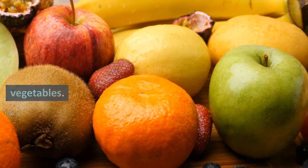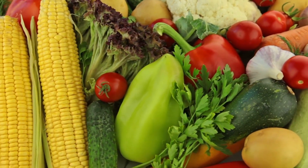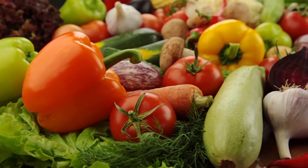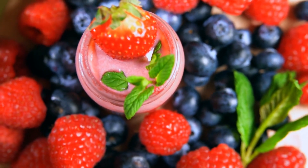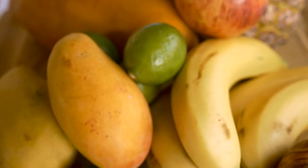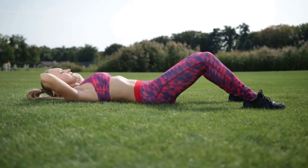Tip 2: Eat more fruits and vegetables. Adding more fruits and vegetables to your diet is a fantastic way to increase your fiber intake while providing your body with essential vitamins, minerals, and antioxidants. Aim to include a variety of fruits and vegetables in your meals and snacks, with a goal of at least 5 servings per day. Here are some fiber-rich options to consider. Berries like raspberries, strawberries, blueberries, and blackberries are not only delicious but also high in fiber. They can be enjoyed on their own, added to smoothies, or sprinkled on top of yogurt or cereal. Apples and pears are fruits that are rich in fiber, especially if you eat them with their skin. They make for a convenient and healthy snack or can be sliced and added to salads for some extra crunch.